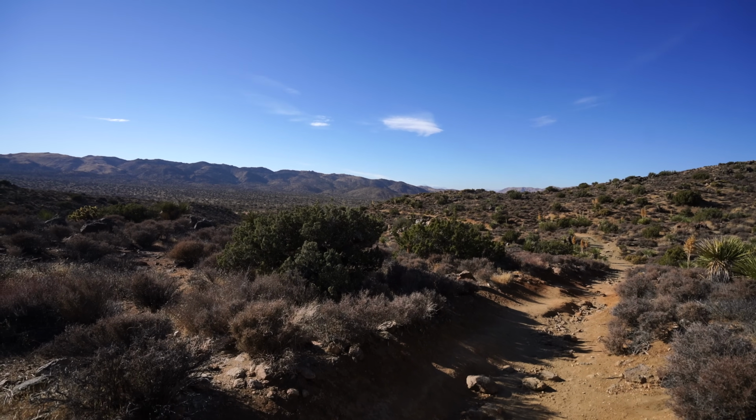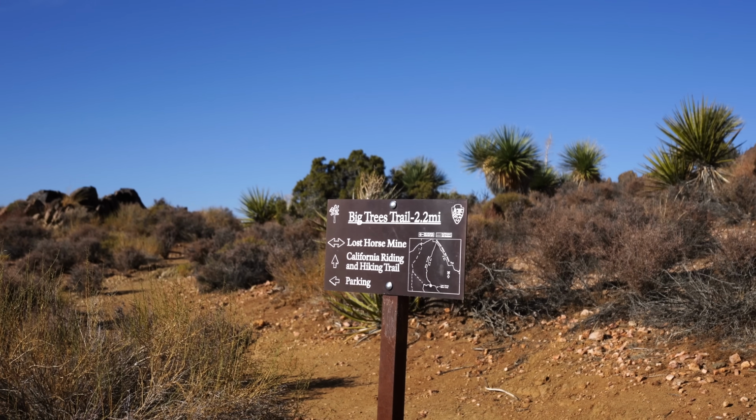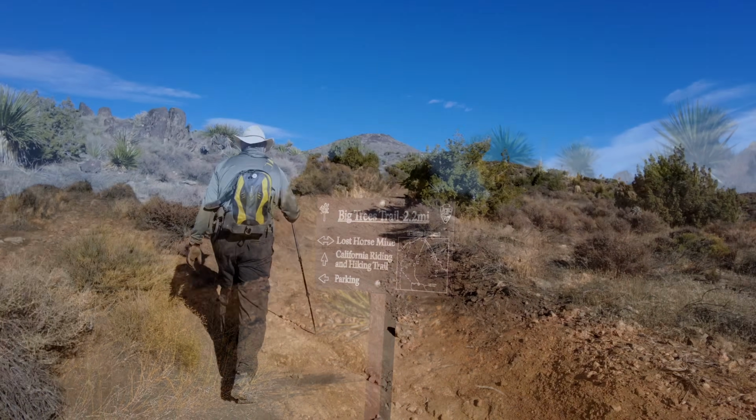This trail is popular and easy to follow on a well-maintained path. There are also connections to other trails like the Big Trees Trail here as well.